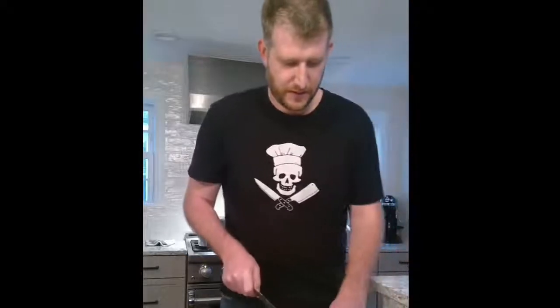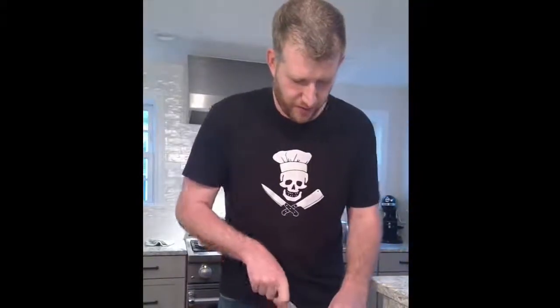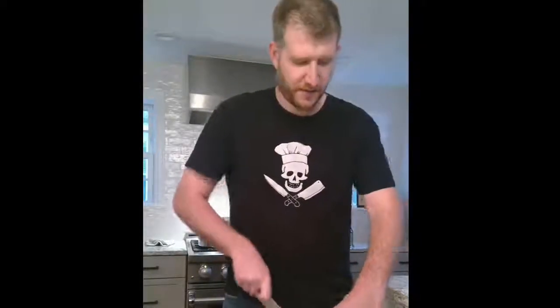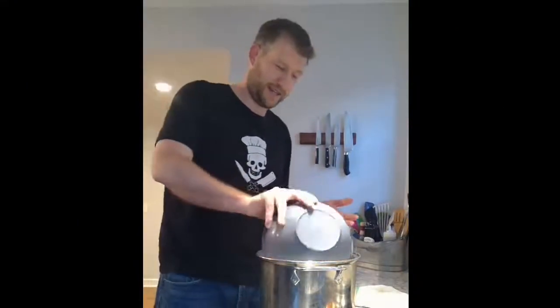Now we're going to cut up our brisket into manageable, bite-sized pieces. So there really is no wrong way to do it. If you want big chunks, cut big chunks. If you want it a little smaller, cut it a little smaller. All right, we have all the meat that we cut up. You guessed it, into the pot.